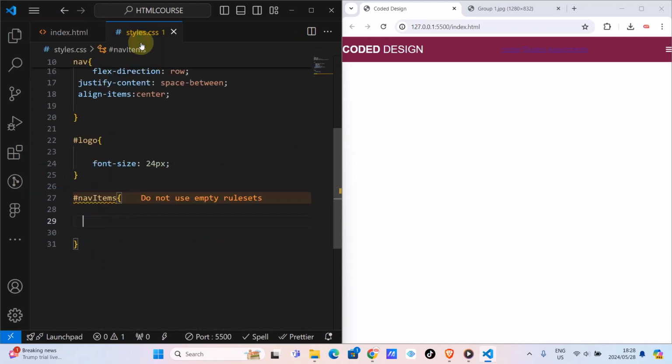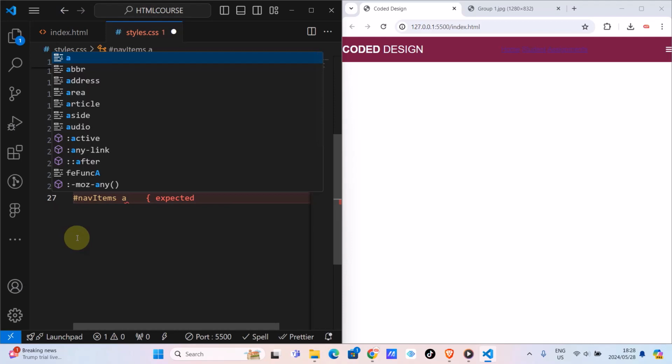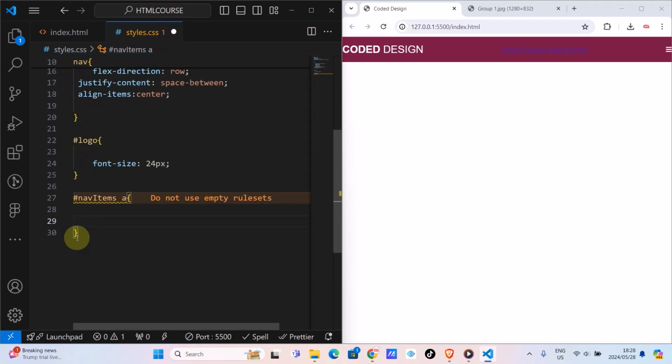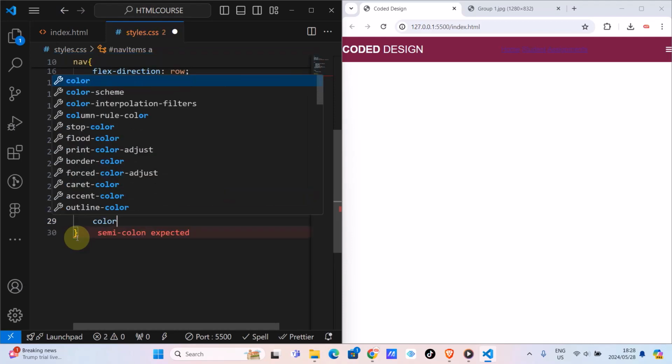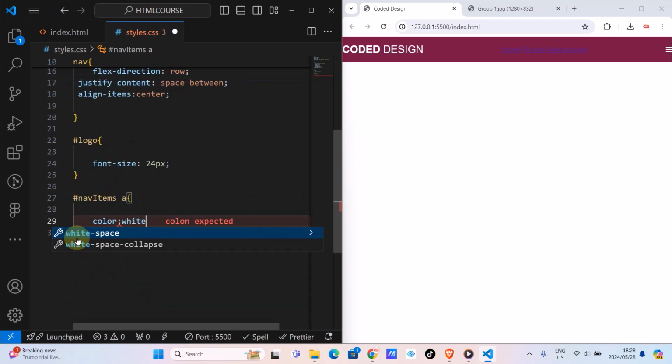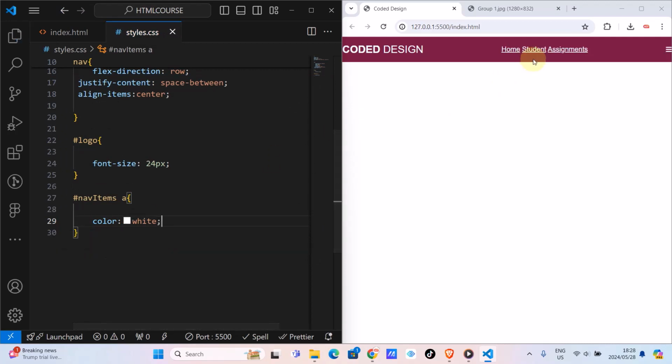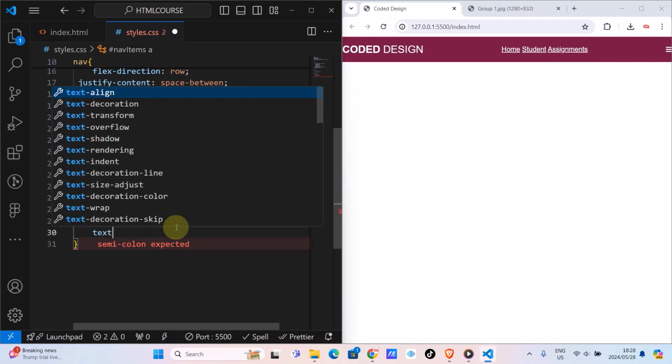I want this, and then you style the A's. Let's try that first. So basically this is what you will do. Let me just remove this. You will then go and type, say, I want A, and then from then you get inside and you do your own thing. First of all, let's just change the color to white, something that will be easily visible. Cool. As you can see, guys, we've managed to change it, so that means our fishing skills are perfect.